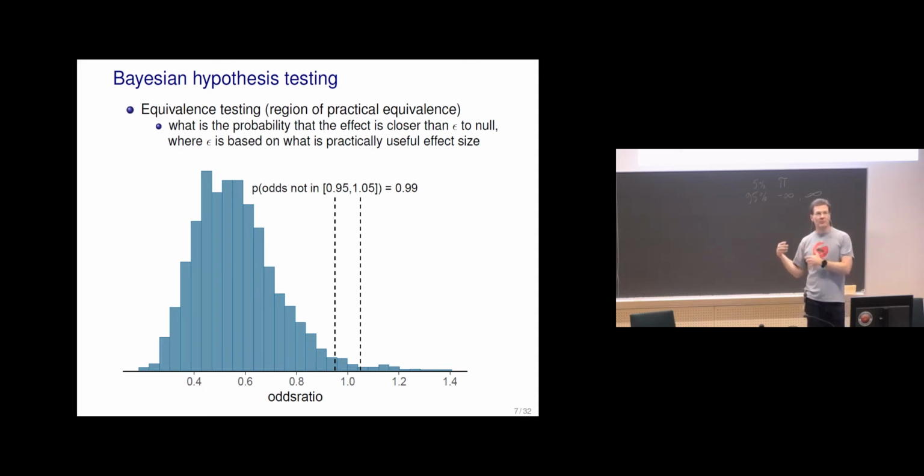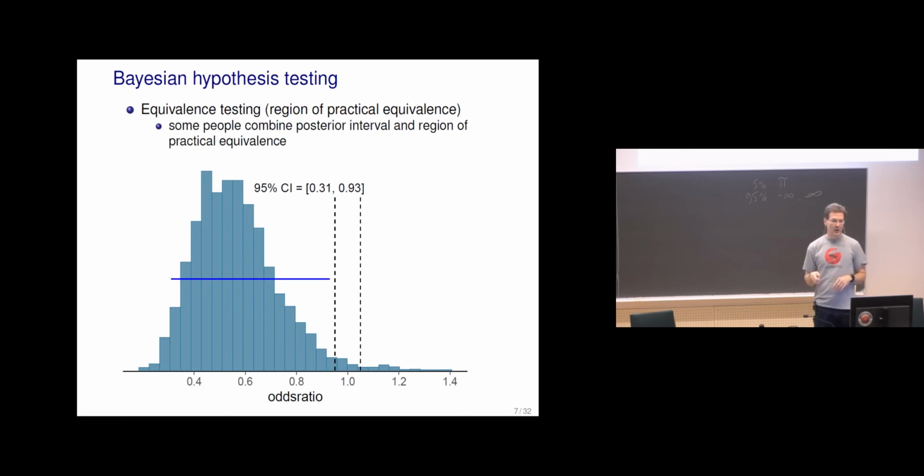Of course, a more refined version of this would be to have some utility or cost for different effect sizes, and also compute the expected utility, for example the expected number of saved lives if we would use this. And that would also take into account that there's actually a small probability that it's harmful. So some people have enough additional information that they can define these regions of practical equivalence and compute probabilities of being inside or outside of that.